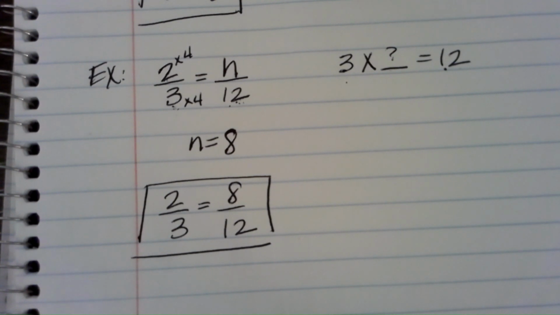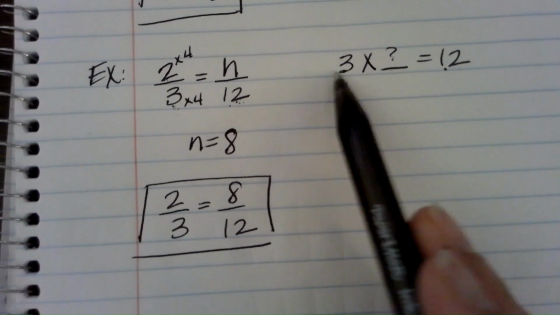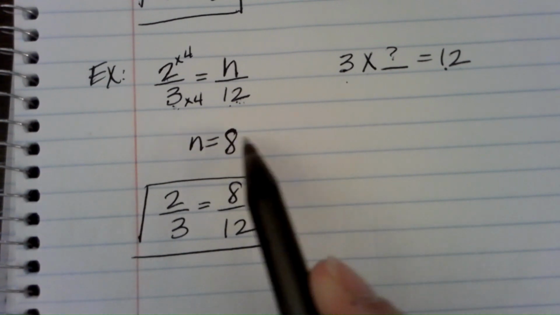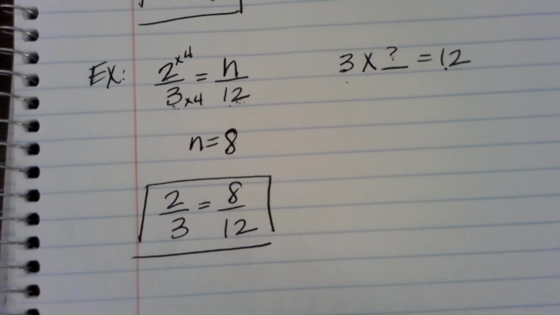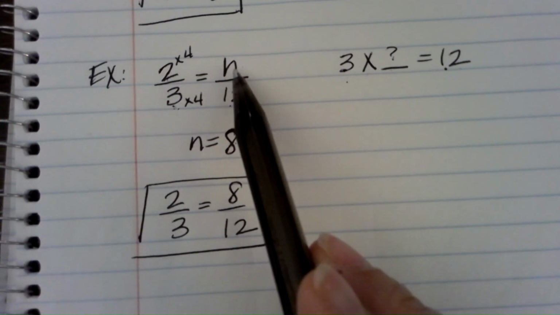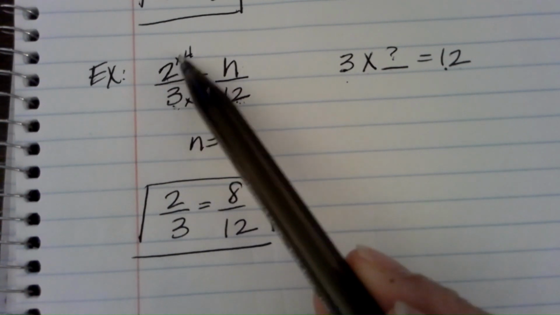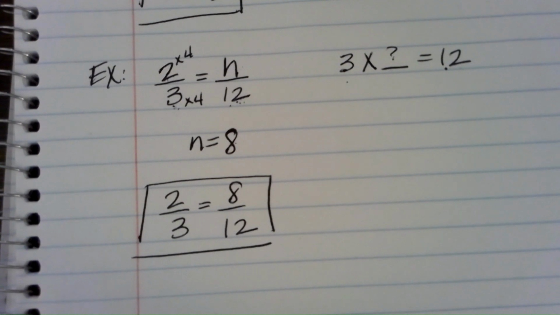I did 4 divided by 2 and I got 2. Is that wrong? Well, you already had a 2 here. I'm not sure where you're talking about putting a 2. In the blank. No, because 3 divided by 2 is not 12. In the end. Oh, yeah, that would be wrong, because the n is what goes over the 12, and that's an 8, because we said 2 times 4. Then why is division different?